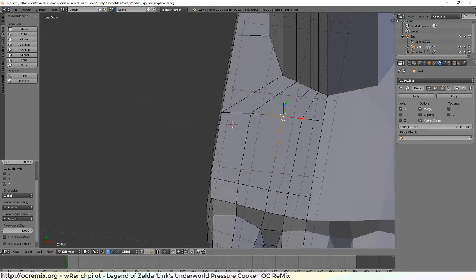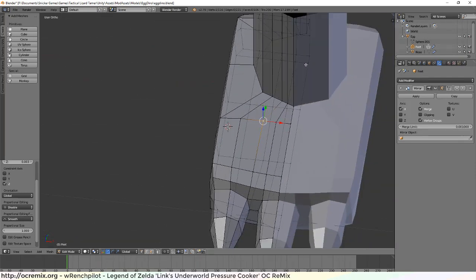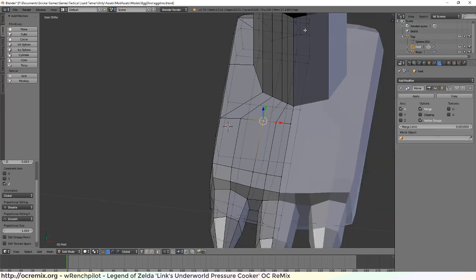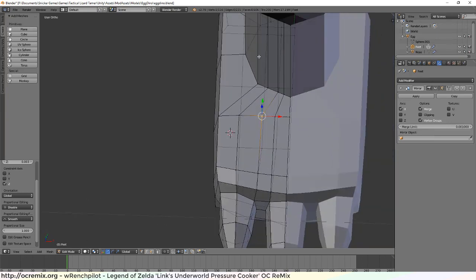Okay, now before I move these, do I want to try and get rid of some of these extra loops? I have a bunch here. Is there any way that I can combine these? I think I just create triangles. Ideally, I get rid of all 3 of these edge loops so that the cylinder just has a flat face right here. I wish there was a keybind for this.